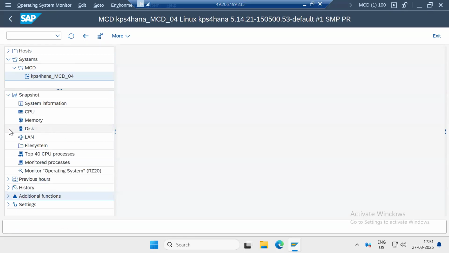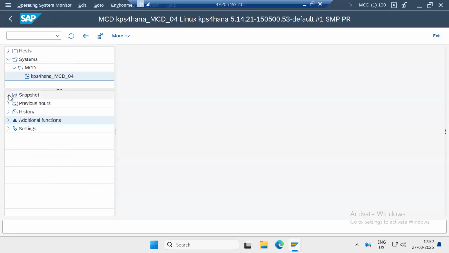Sometimes what happens, your manager will ask you to check what the CPUs are using, whether the CPUs are working correctly, or to check the utilization, as part of the daily monitoring. If you say, sir, I don't have OS level access, then you don't need to go there; just go to ST06 and check all your OS related information, and for the database, the DBA cockpit.